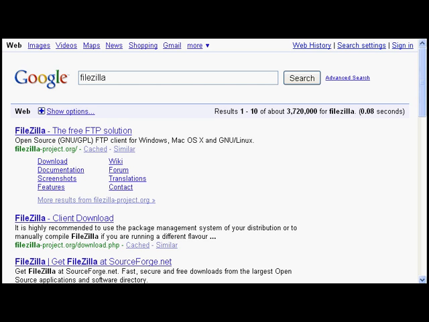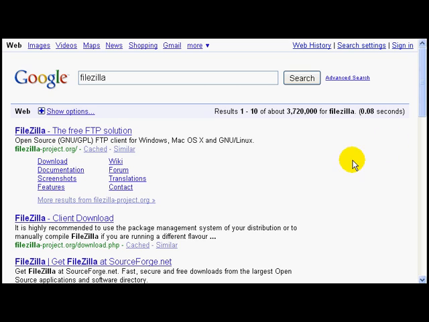And by webmaster, what we mean is having complete control over your own website with the ability to change files and pages and control it however you like. Upload new templates, change the links, whatever you want to do to it so that you are in complete control. And the way to do that is with a fantastic free piece of software called FileZilla.